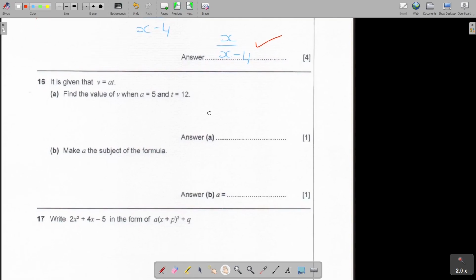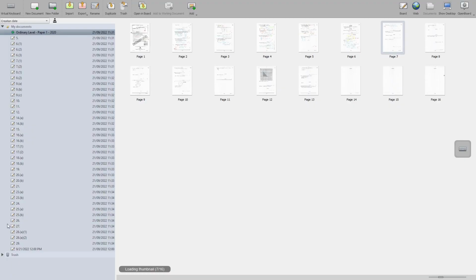Then I'm on question 16. Okay, now this is, I think, substitution. Very, very simple, but I like it, because it says find the values. V is 80 and they give. So if I want to take you, just showing you where it is in the textbook. It's question 16.